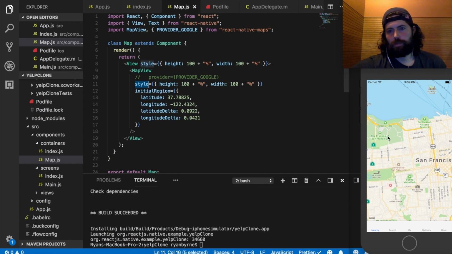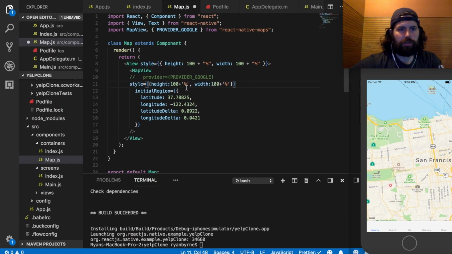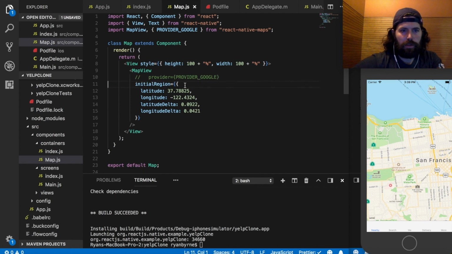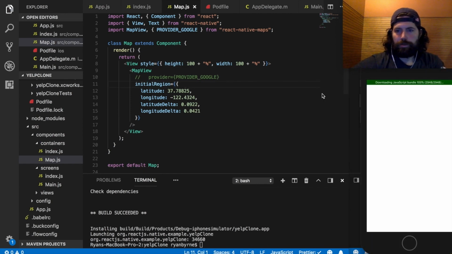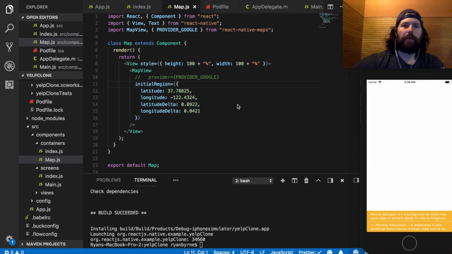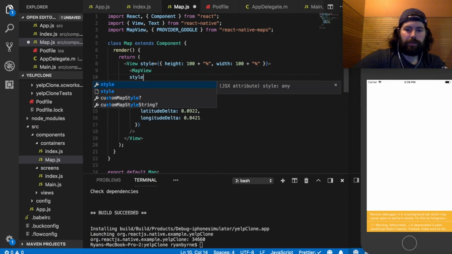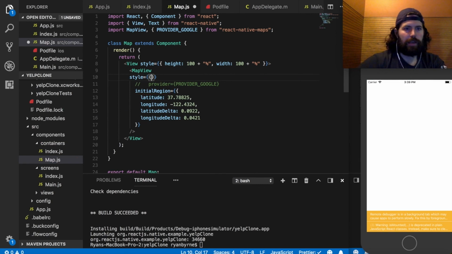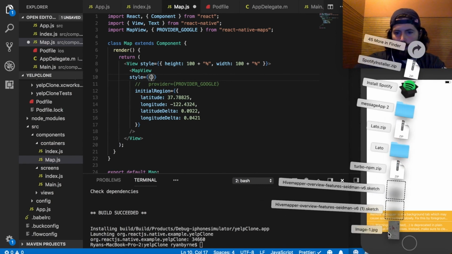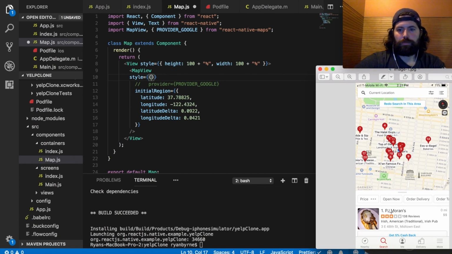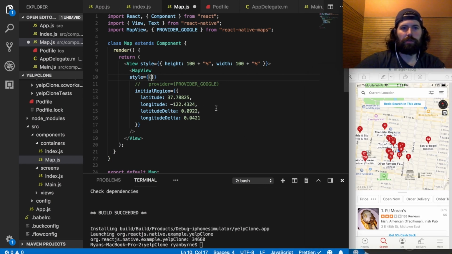So right now I just set it to 100%. And I'll go back just to show you guys. So let's refresh here. So now we have no map, so it needs a default size. And again, we're trying to cover up this whole background here, so this was going to drag over it. So let's just do 100%.